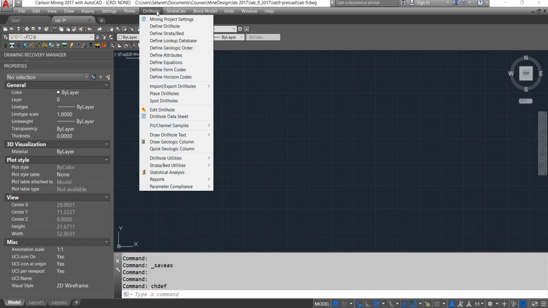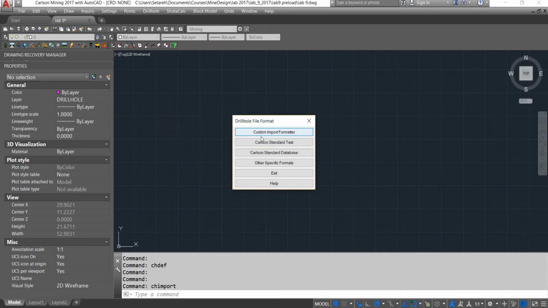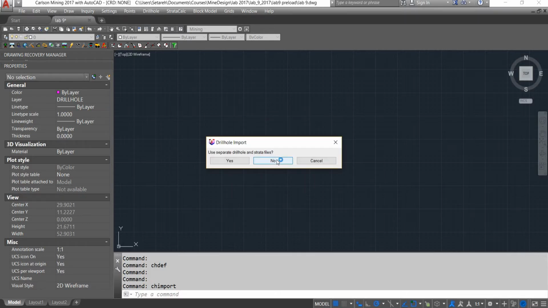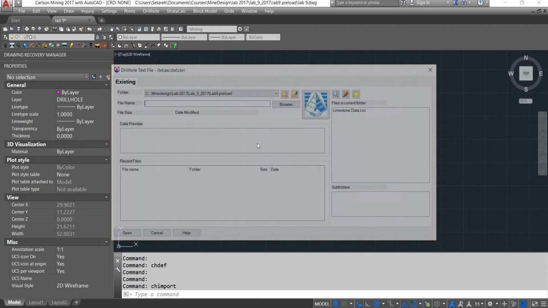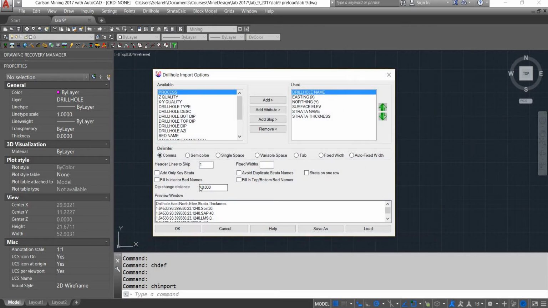Then you go to the drill hole drop down again and choose the import drill hole option. In drill hole import I have custom import formatter and no separate strata files. I have the limestone data here, so select that and open it.